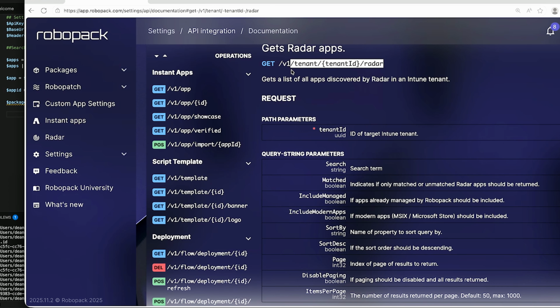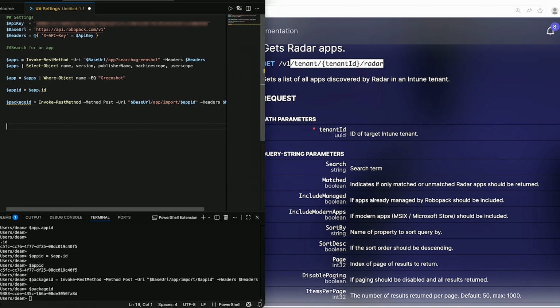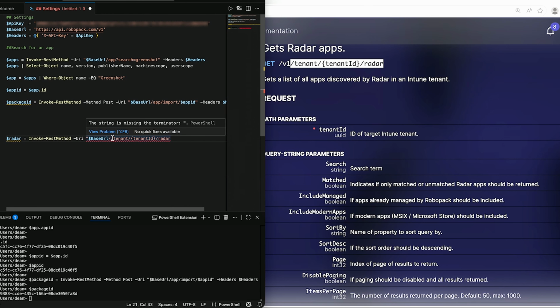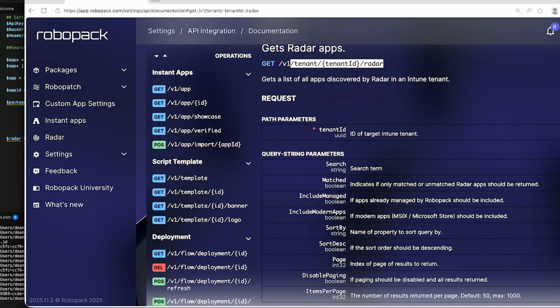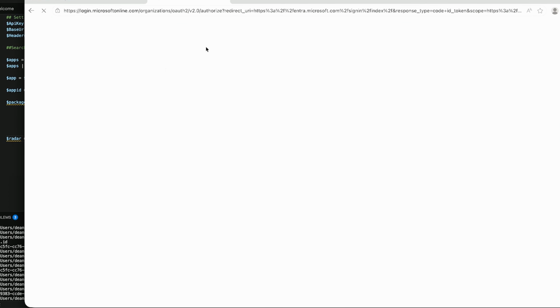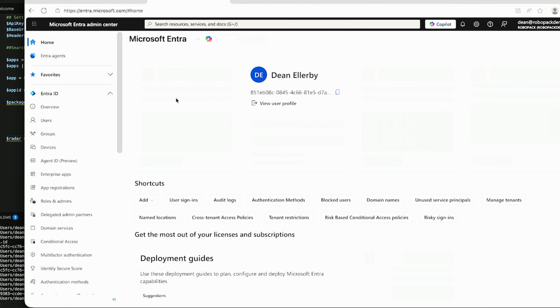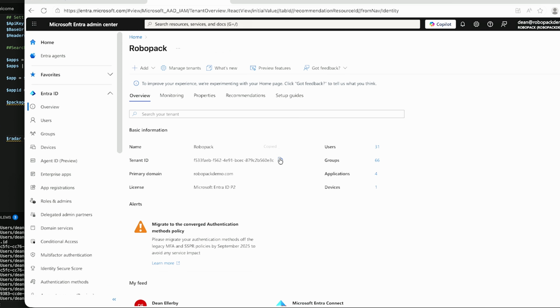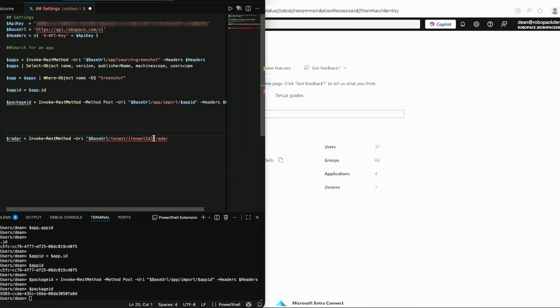So we're going to go with, well, let me grab this. So it's Radar is this with this at the end, and then the tenant ID I can get from Entra. To overview, grab the tenant ID here and stick that there.